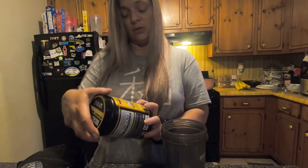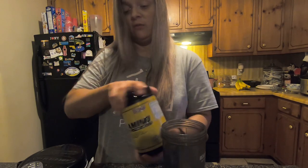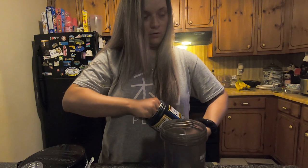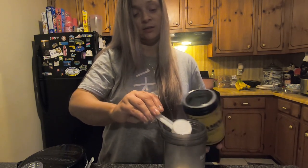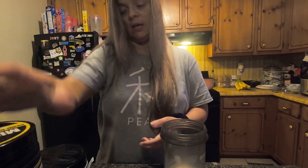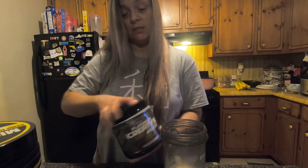Then one scoop of the isoaminos in the Dork flavor. Dork is not an overbearing taste. And we're going to do one scoop of the creatine.